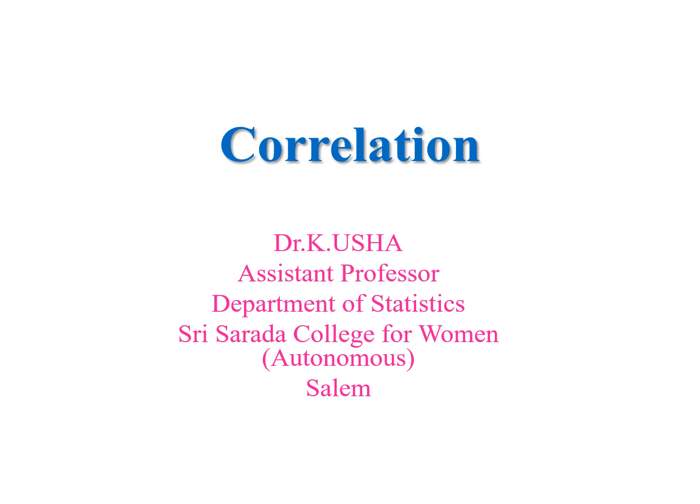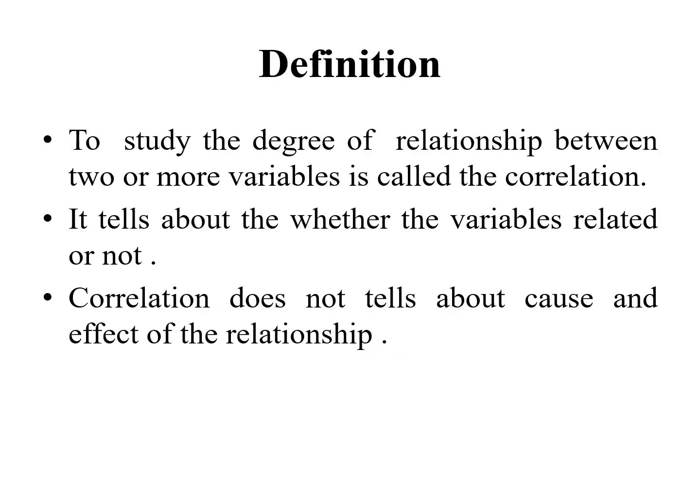So, in this video, I am going to talk about correlation. Before going to the definition, first we will know what is meant by univariate data and bivariate data. Univariate data means study about a single variable. Bivariate data means study about two variables. To find the correlation, we need two variables, x and y. From the two variables only we can find the relationship. So if you want to study correlation, the first thing we need is two variables.